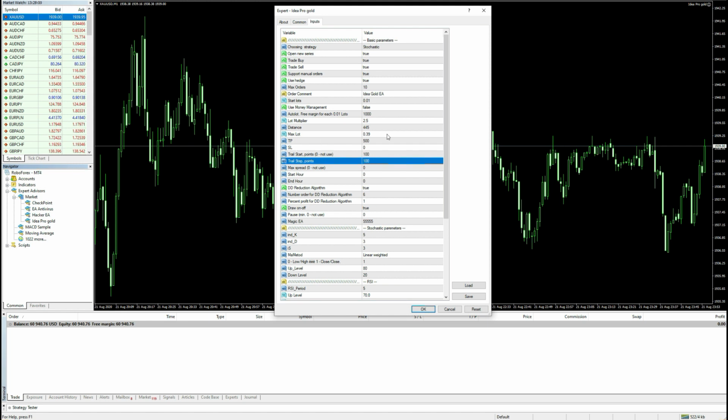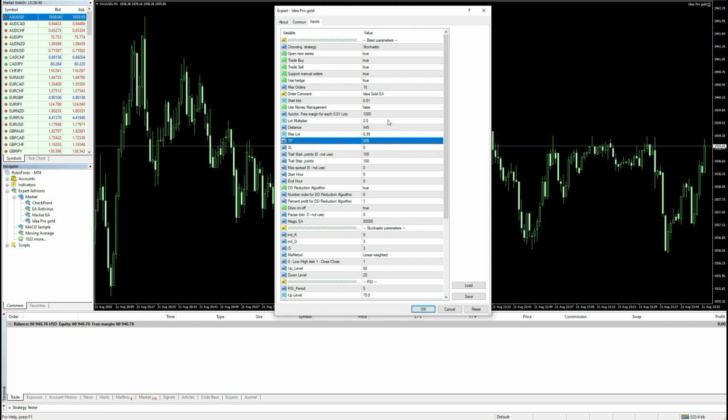So set the maximum it can hit. No point setting this to 10,000, because it will never reach that. So why bother? Set it to something more tangible, so that if it really spiked up in the direction of your favor, it will actually hit it and you just take home $5. 10,000 is $100, which is not possible. Even though gold is so volatile, the maximum you can get is only 70 or that kind of thing, so you will never hit 100. That's what I'm saying about gold. So don't set it too high.